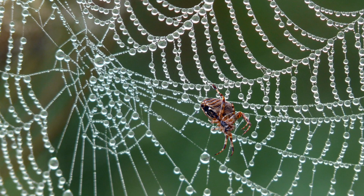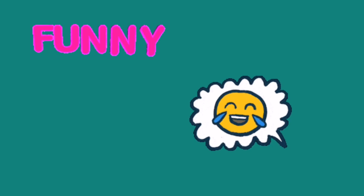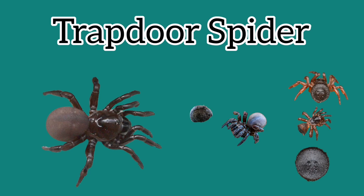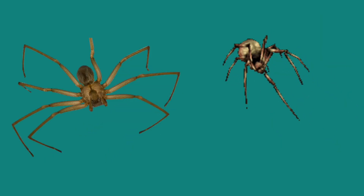Most spiders live for two years, but surprisingly one spider only lives for one year — possibly the black widow or brown recluse. If a spider falls into its own web it will get stuck, because its web is sticky. All wolf spiders carry their babies after they are born. When a wheeled spider is scared, it rolls away! Trapdoor spiders build trap doors underground — when an insect comes by, the spider hears its footsteps, bursts out of the door, and grabs the insect.